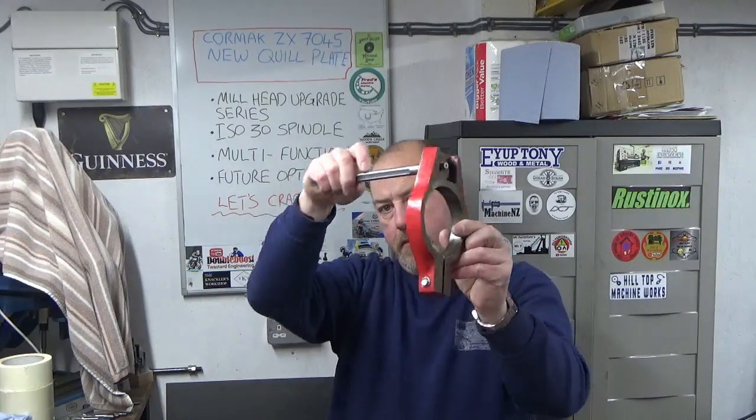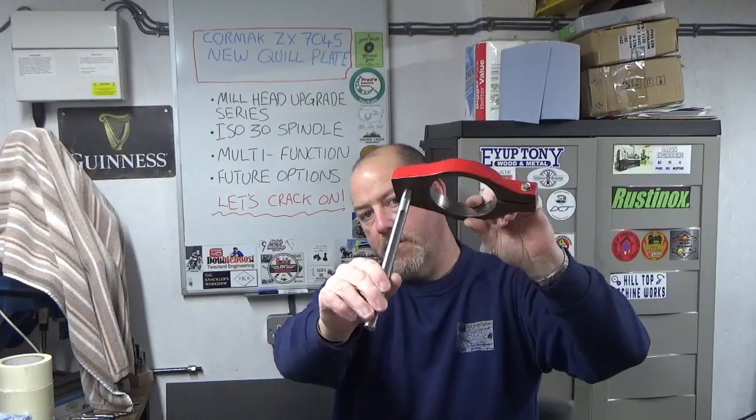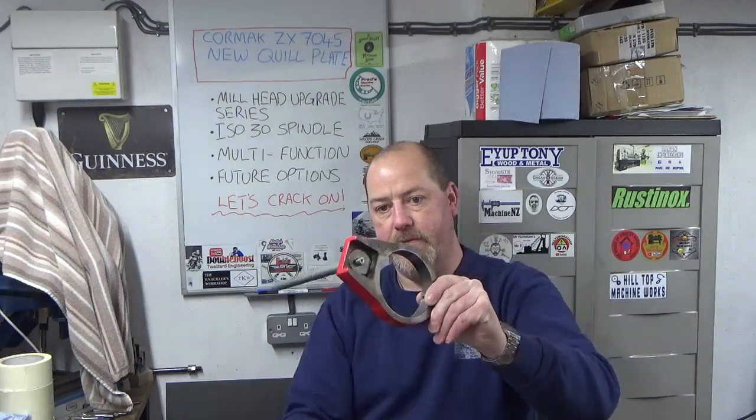Well, the quill plate that we had for my Morse taper 4 spindle, which is this one, which came with the machine, doesn't fit the ISO 30 spindle, and there's not enough wall thickness left to bore that out to make it fit. It'll be too thin when I'm done. As well as that, I want to make this new quill plate multifunctional so I can hang some more stuff off it, whereas this one has a very contoured shape on the OD, so it's very round, difficult to find a flat edge to mount anything to it. So we're going to make something a little bit more prismatic looking and put that onto the bottom of the new quill.